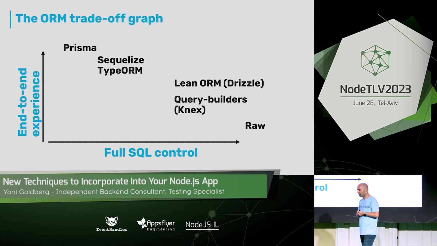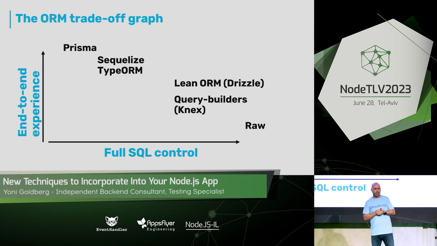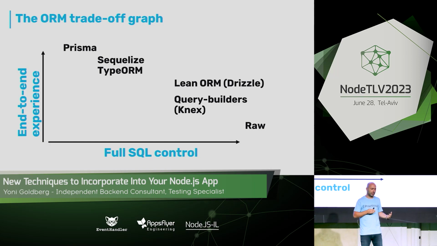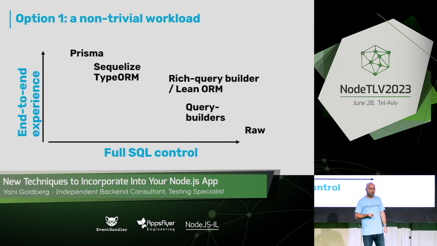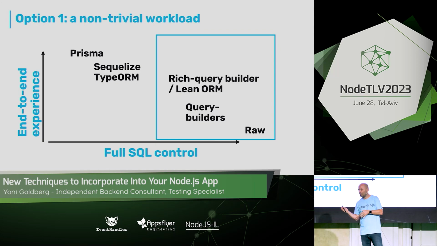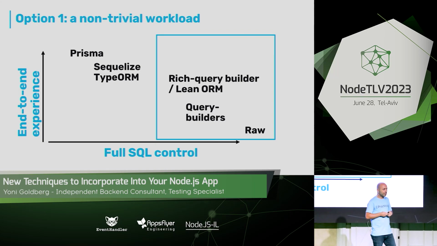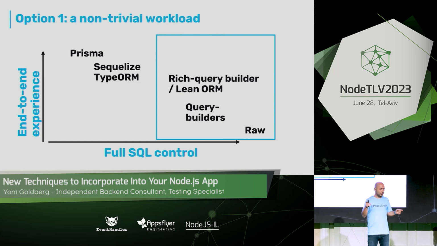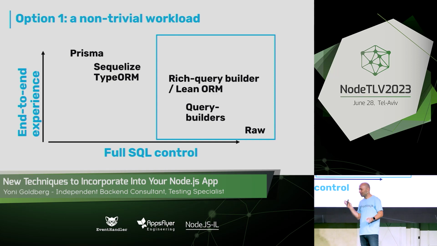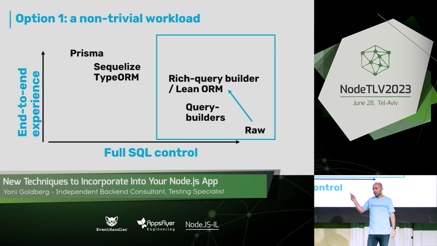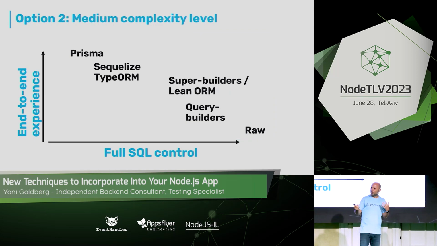So which one is the winner? Well, it's not about a winner, but about what I think are three different key scenarios. In scenario 1, you have a data-intensive application, non-trivial workload. Then you probably want to go more toward the right side of the map, right? And here, things become interesting because, and I'm looking at you, people used to doing raw queries and always avoiding ORMs: oh, I want full control over my SQL. Now, for the first time, you have another option to consider. Things like a lean ORM. You get almost full control over SQL, plus the features that you need. Scenario 2 is a medium complexity level.